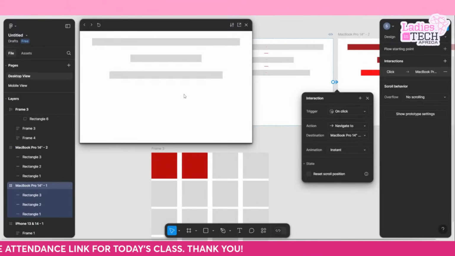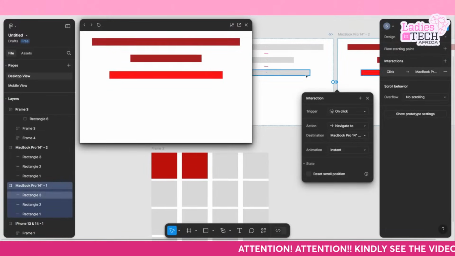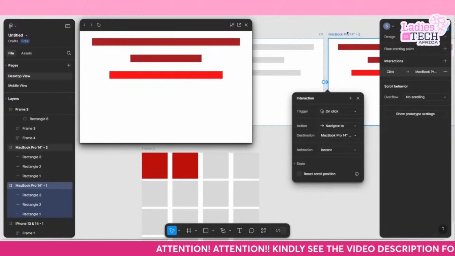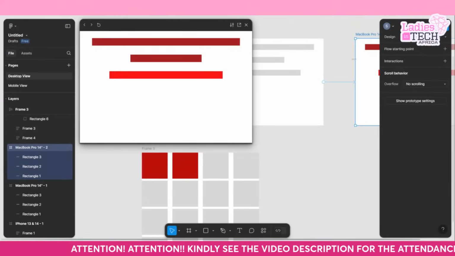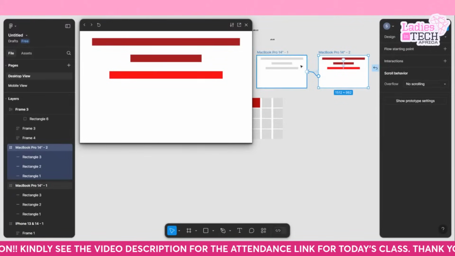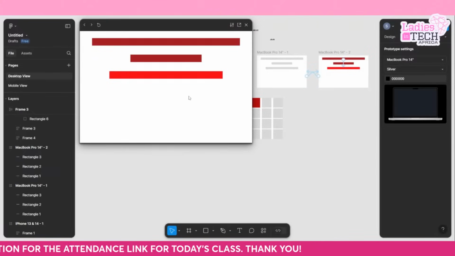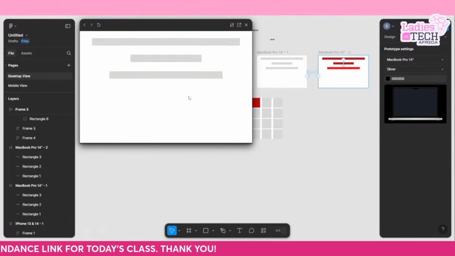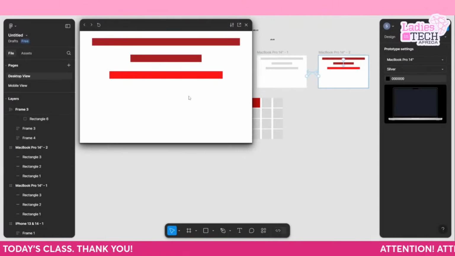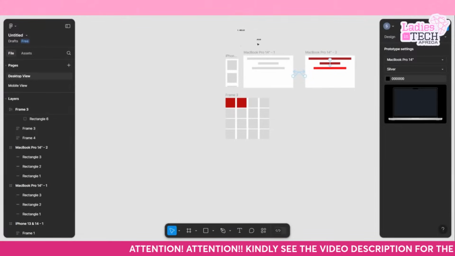Now if I click navigate, and then here if I click, nothing happens. I didn't really set anything for that. That's why that one is blinking. So let me do, when I click again, go back. I come here, I click, I drag it back, and I'm saying on click navigate to. Now if I click here, it goes back. If I click, it goes. So that's how stuff works. And then you can create an entire model people can use for presentations and stuff like that. So I think that's the overview.